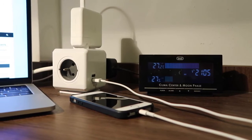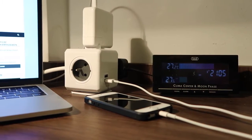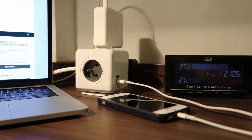What is up guys, it's Matt from ReviewsLeague.com, and in this video we're gonna take a look at the Powercube extension and we'll find out if it's actually worth buying and how it could be useful for your office desk as an extension cord search.